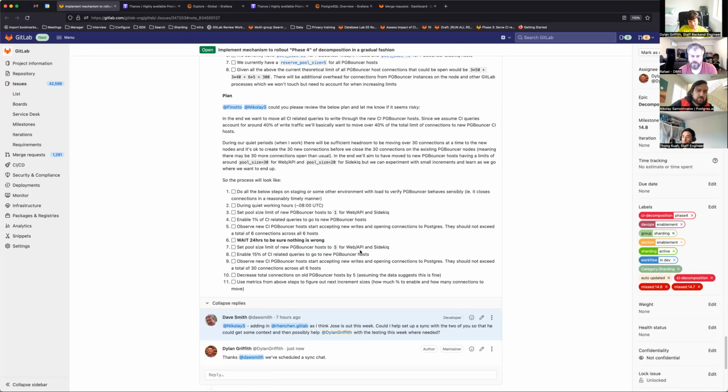So this is on the first and the second day, and then this is going to roll over to the next days, increasing, let's say, 10% each day. Basically we'll learn from what happens on the first day with this number of connections to figure out what we do on the subsequent days. Ideally we could do the whole thing in a week, but it's not a problem if we need to be safe and it takes us 2 weeks to roll these things all the way out.